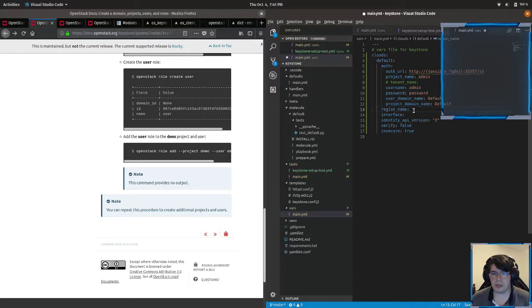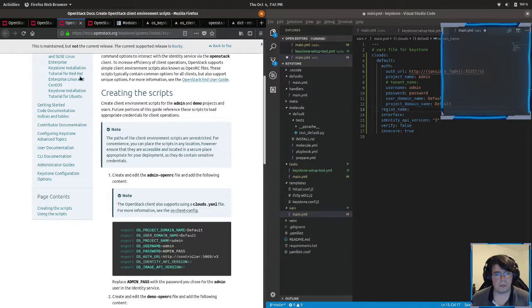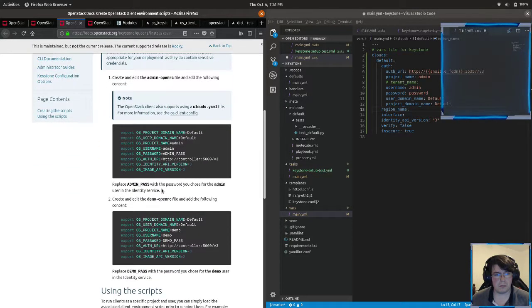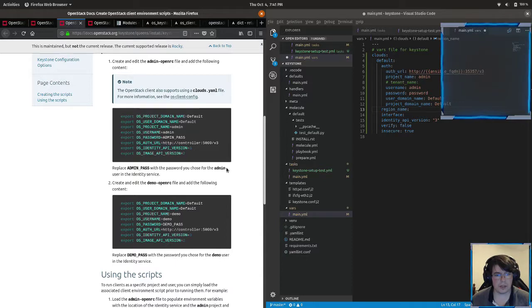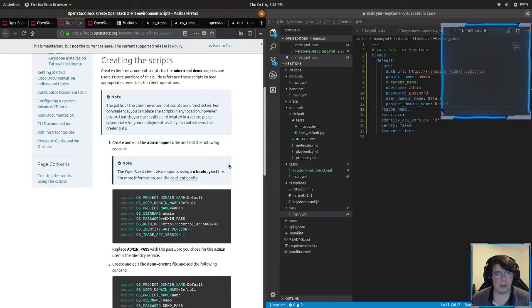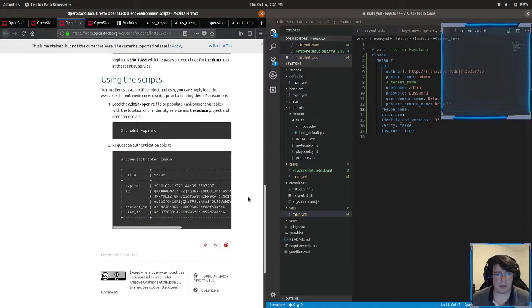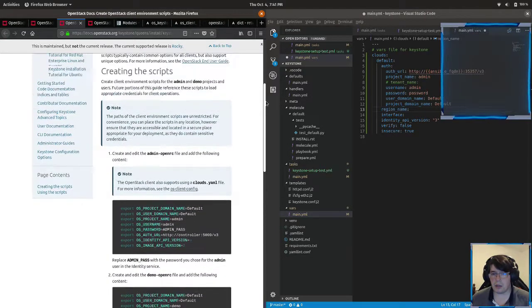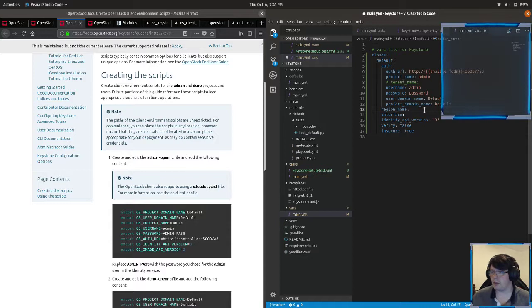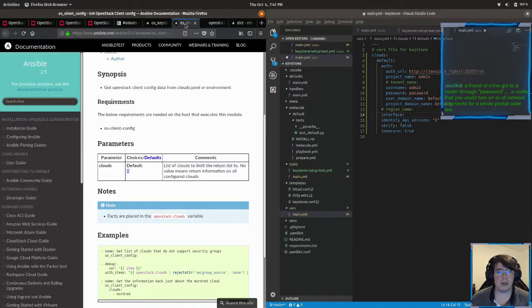Do I have a region name? I should have a region name. A lot of times they make me have to have a region, like region 0. Did they finally fix that? Well, we'll find out. All right. Let's just comment out region name for now. Interface is what? What is that supposed to be? I've never seen that before.